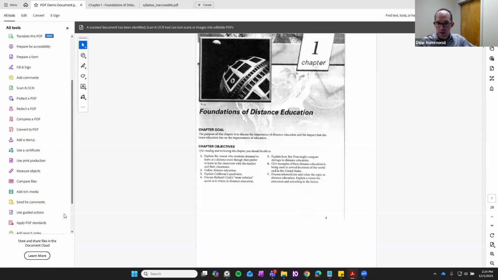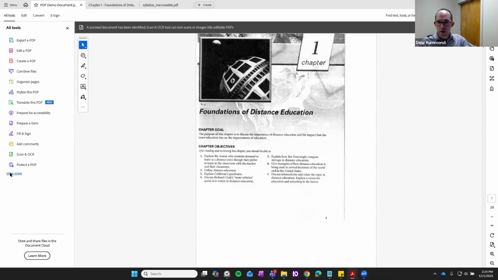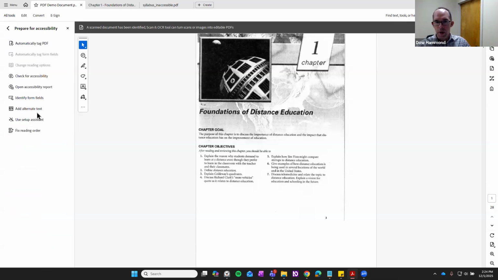If you click on View More, you should be able to see Prepare for Accessibility. You do have the ability to drag it somewhere that's easier to access. So within Prepare for Accessibility, we have multiple tools.